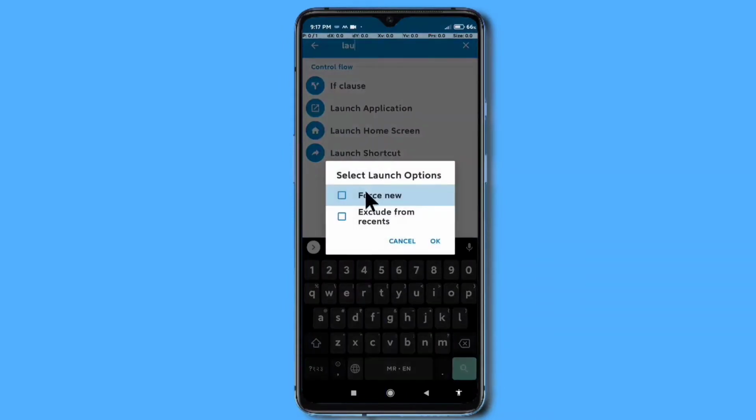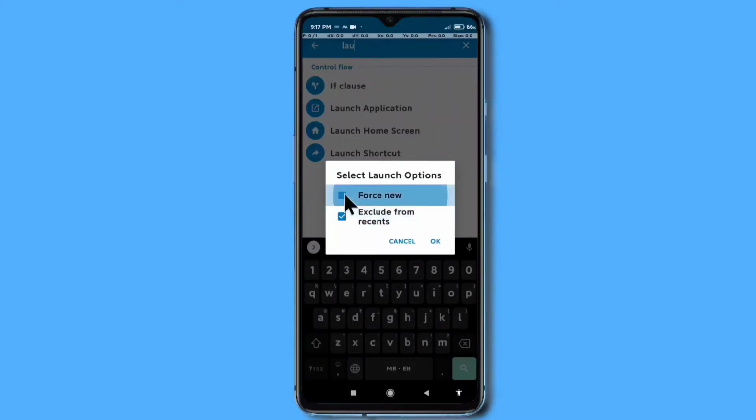settings. Now I have to select force new here, because if we choose exclude from recents, it will exclude the application from the recents, meaning it will not launch the application from the home screen, it will launch the application from where we left that application in the recents.